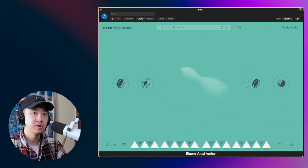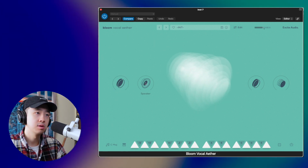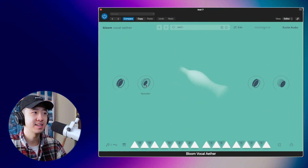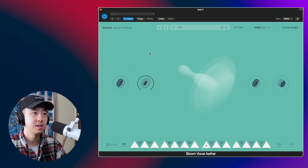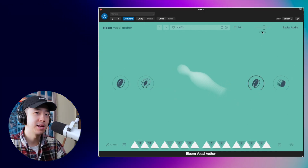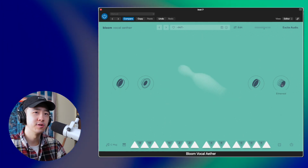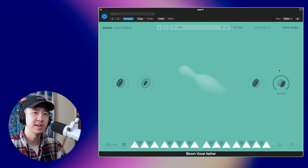And it also has these macro controls where you can, you know, make it warmer saturation. Speaker, which you can make it sound like it's coming out of like a retro speaker, or just coming out of a speaker in general. Doubler, self-explanatory. Ethereal, I think, is like more reverb and stuff like that, or a blend of different effects.